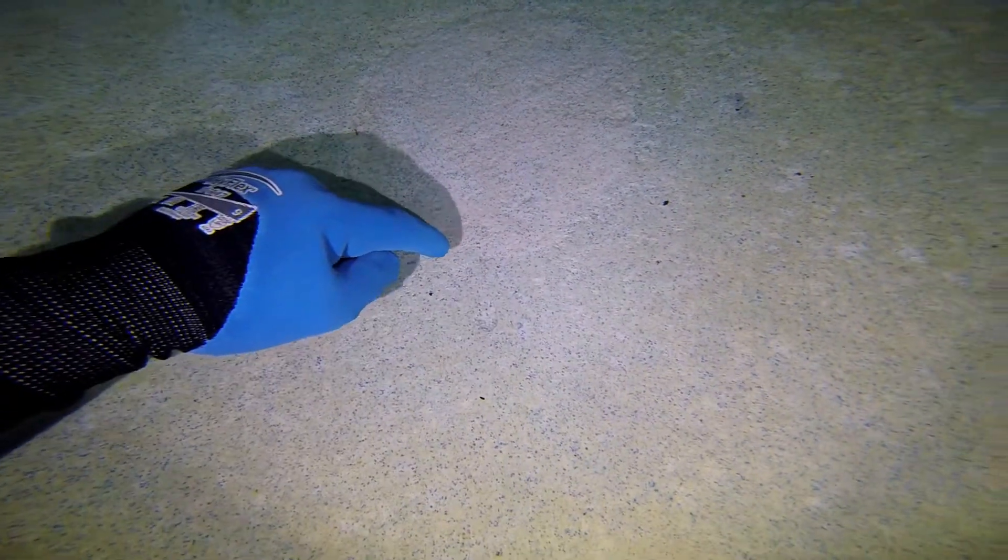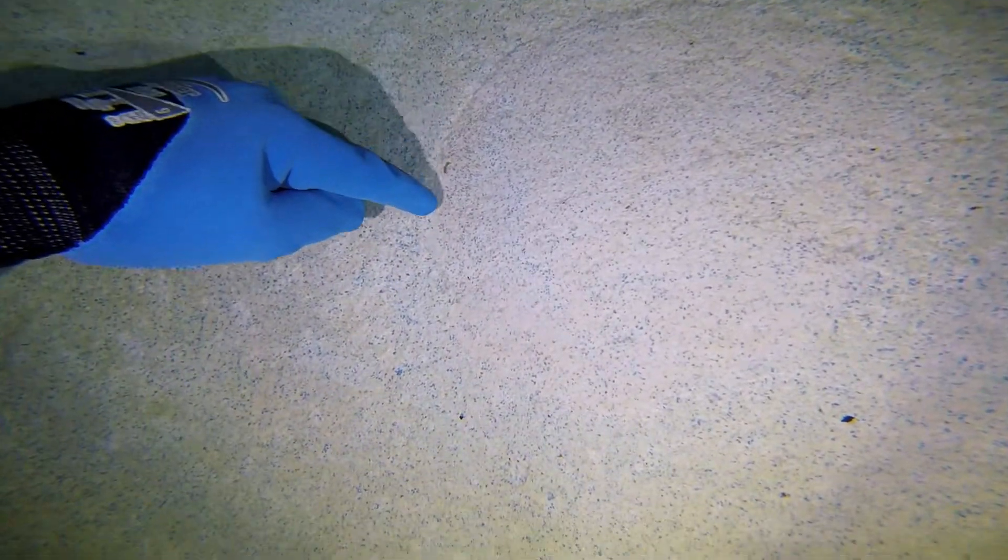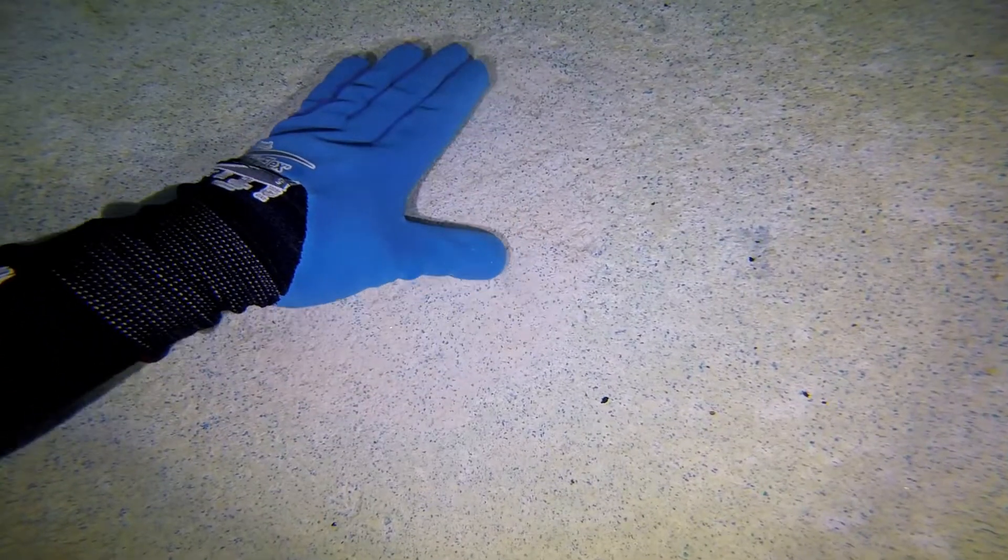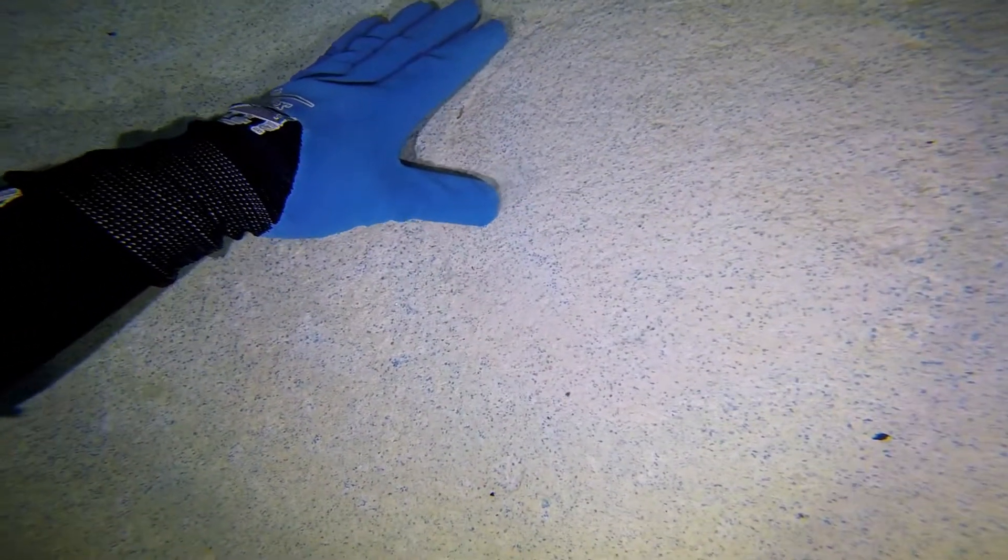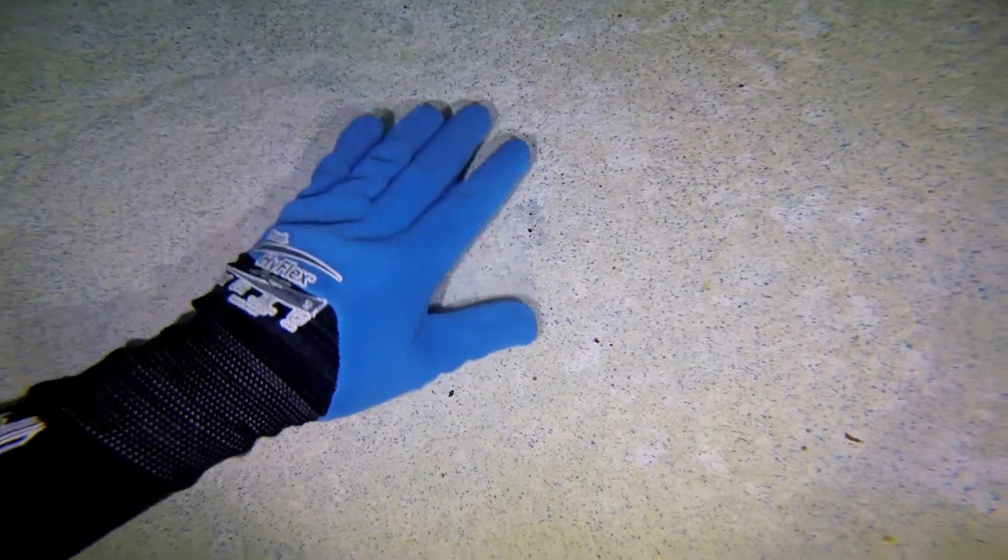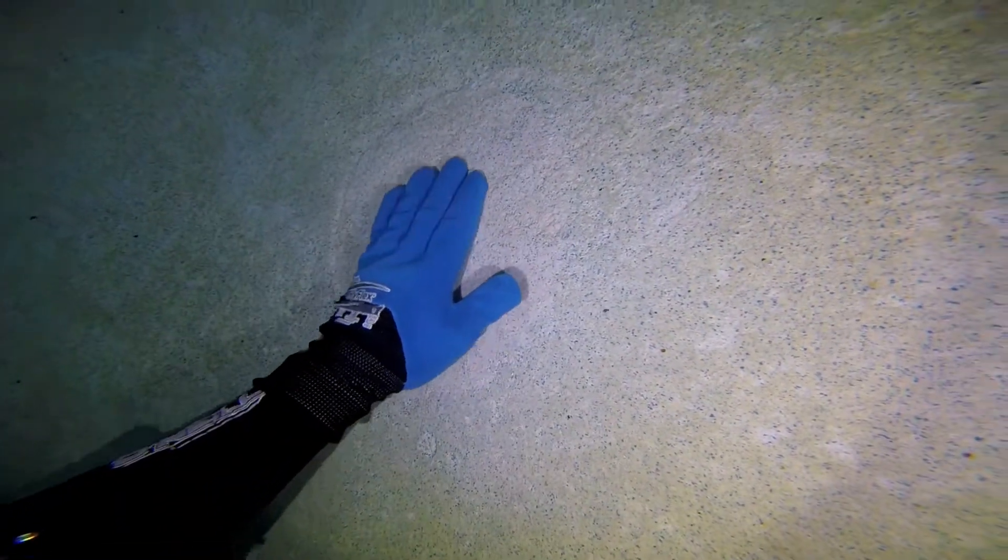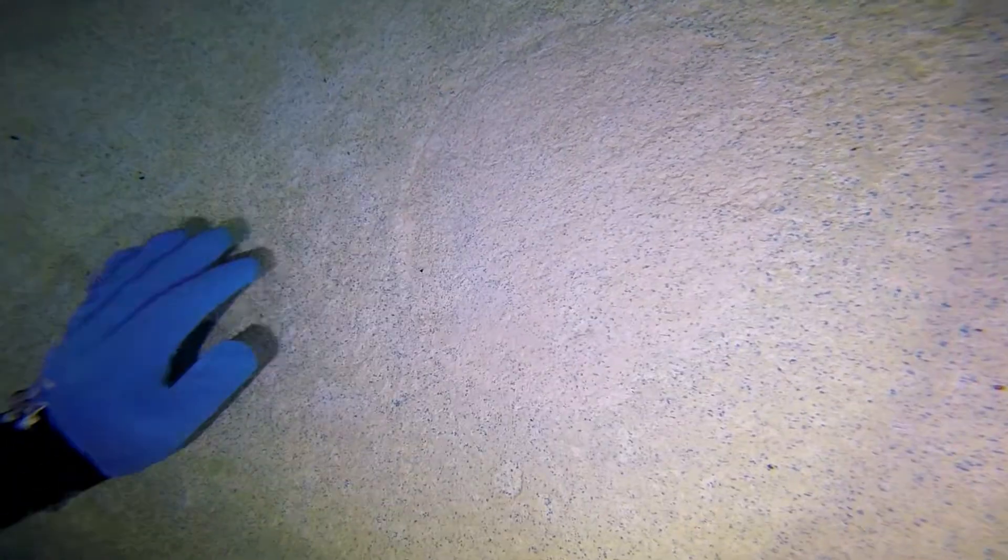So here's one of my previous patches. I'm tracing it with my finger there. And that patch is almost impossible to see even when you're right on it, which is great. Right about there where my thumb is, there has been some dissolving of the plaster from the bad water balance. I'm pretty happy with that patch, but I'm still going to go back and maybe add a little bit of concrete to that area right there to get it smoothed out a little bit better.